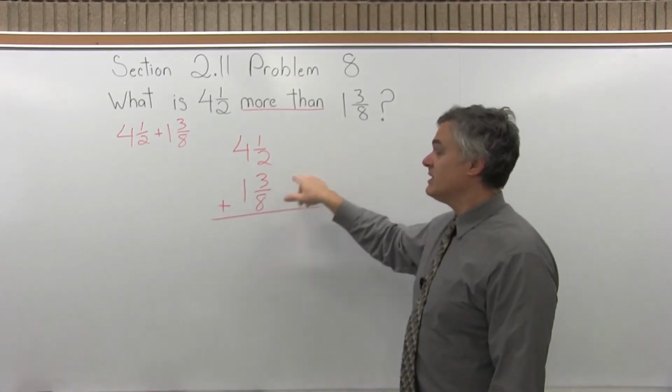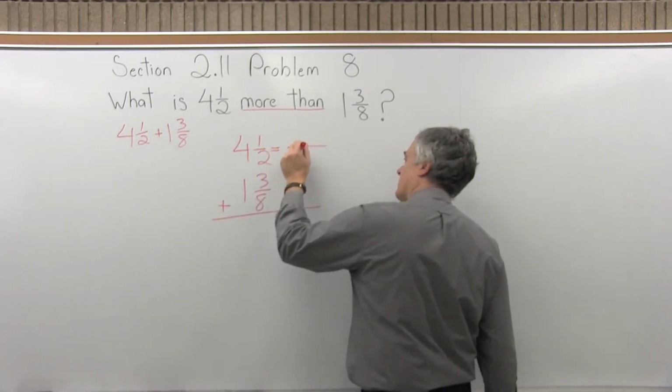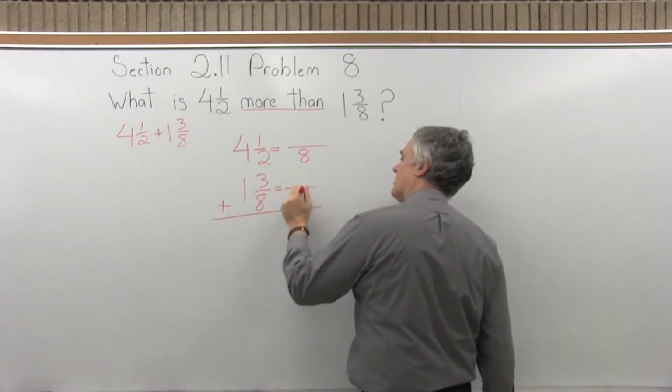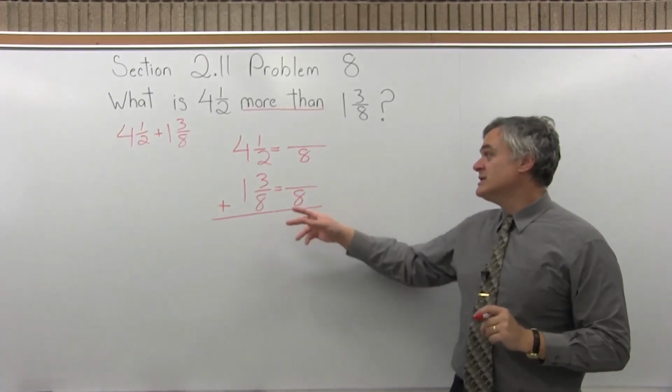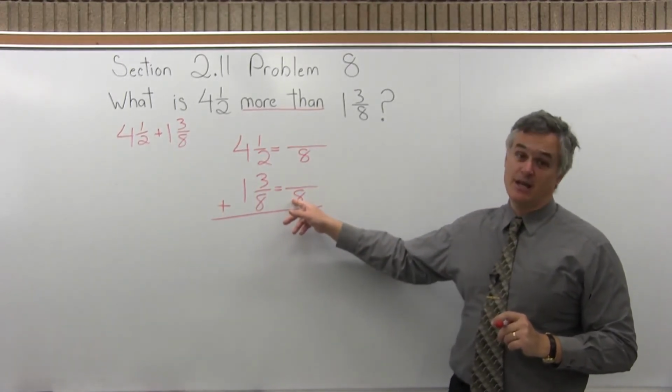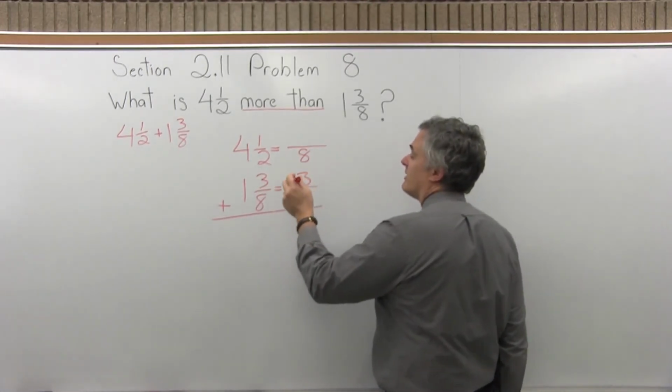2 divides into 8 evenly. 8 also, of course, divides into 8 evenly. So let's set up both fractions so they'll have a denominator of 8. Figure out what the numerators will need to be. The lower fraction is easier. If the denominator gets to stay 8, then the numerator was 3. It gets to stay 3 also. The top one we have to figure out a little bit.